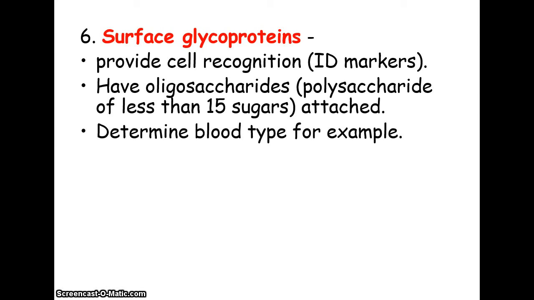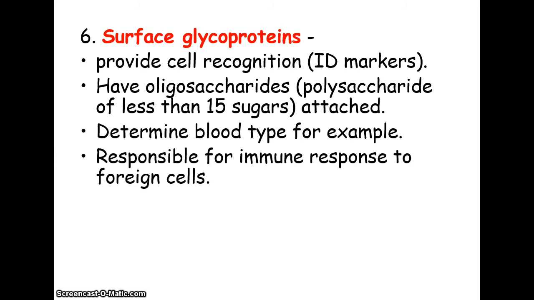Another thing that'll happen with these glycoproteins, they can be attached to things like in your immune response. You have certain white blood cells that will actually tag bacteria with glycoproteins that basically mark them, like put little bullseyes on them, sort of, so that the other types of white blood cells will then turn around and attack them. So ID markers can identify something as belonging, can also identify something as not belonging inside of the cell.